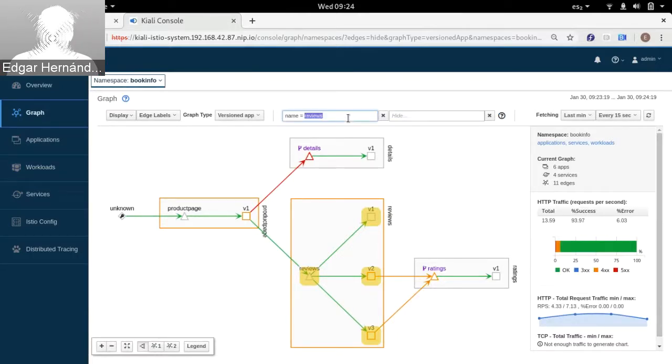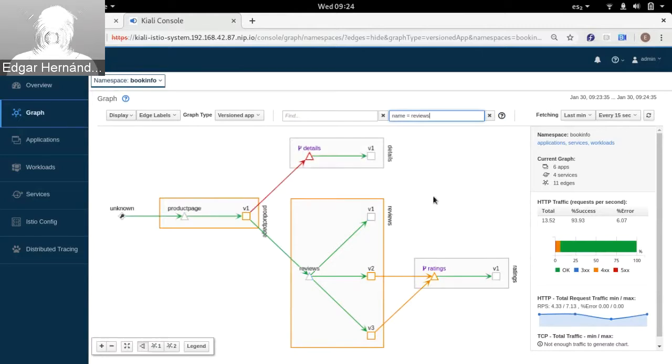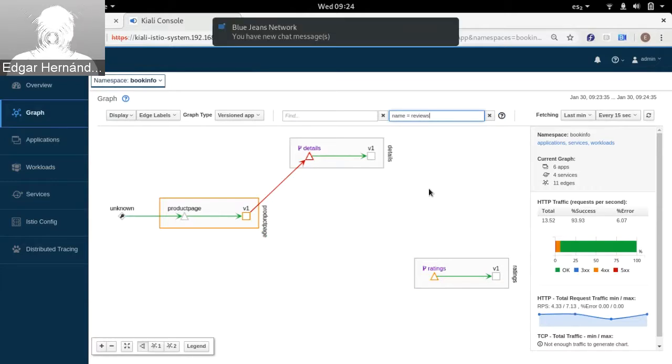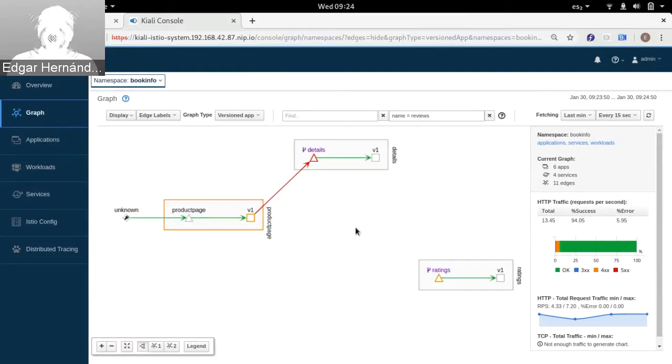The other box is for hiding items in the graph. So if instead of using this one, I use this one, it will hide everything that is inside this box. So this is useful for finding things, filtering out data that you don't need to see. I think that this is a quite nice feature, so I hope you will enjoy it.